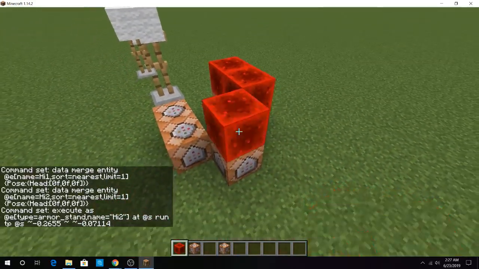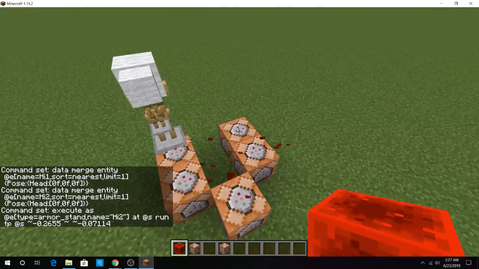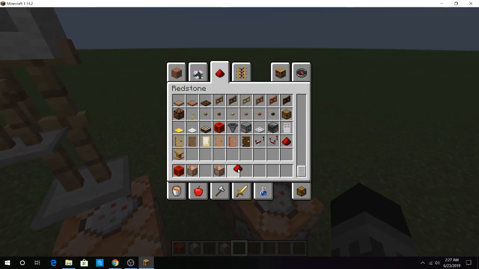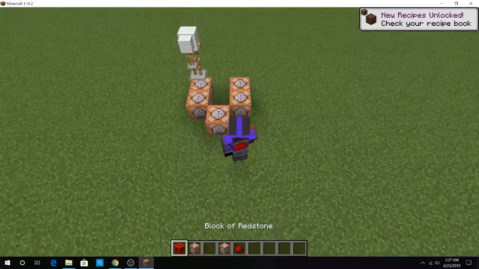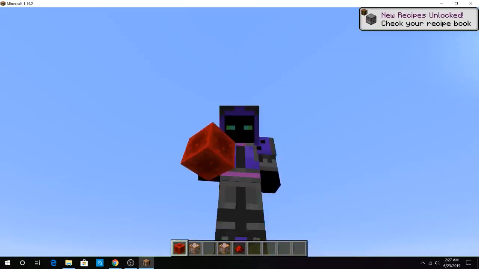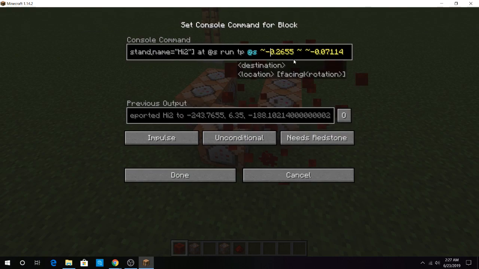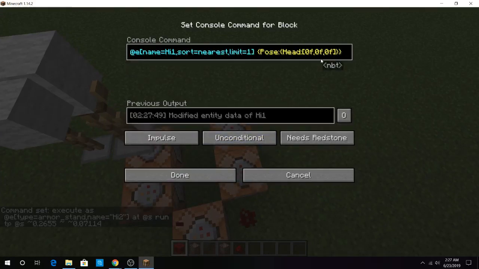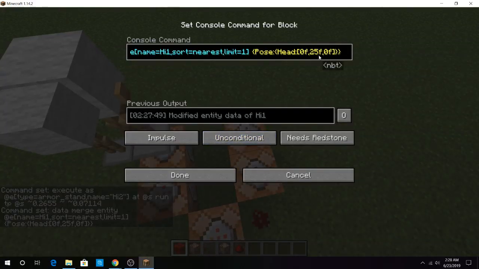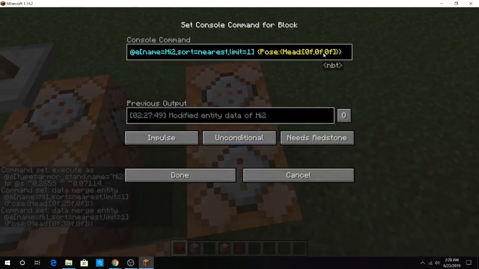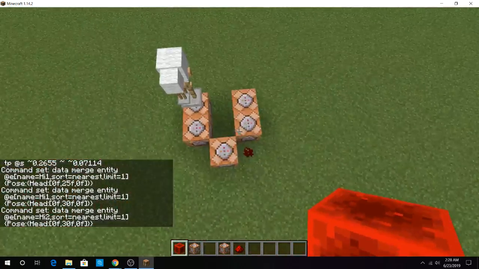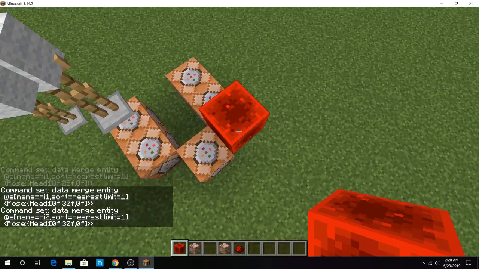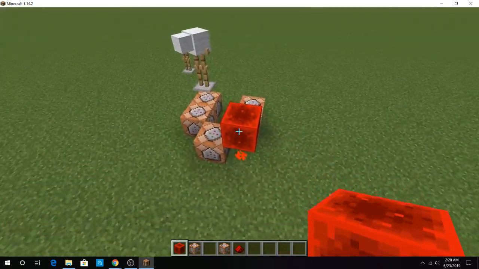So this is what it looks like. Let me hook this all up into one dynamic motion. So I could actually just place a redstone dust here, and as you can see, I am smart, because I literally need to do it like this. We'll first have this, then this one will be set to 30, and this one will also be set to 30. There we go. As you can see, yay.